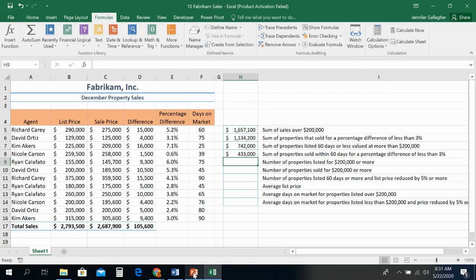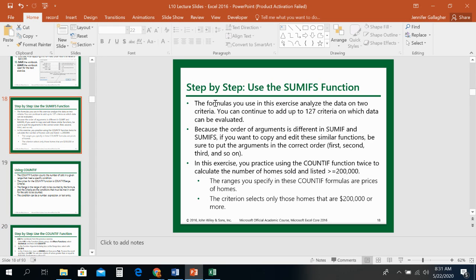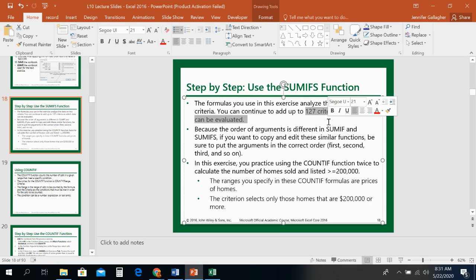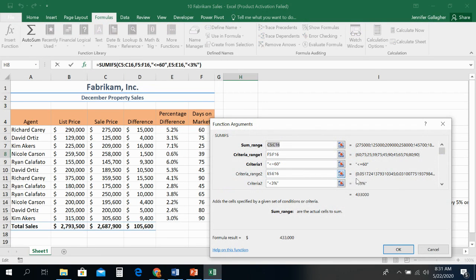Oh, real quick before I forget, they do give you a good amount of information here. Formulas, you can have 127 criteria. So with the SUMIF function, if I come back here and I click on this 433 and I press FX, they're talking about these arguments here. This criteria, that's 1, that's 2.